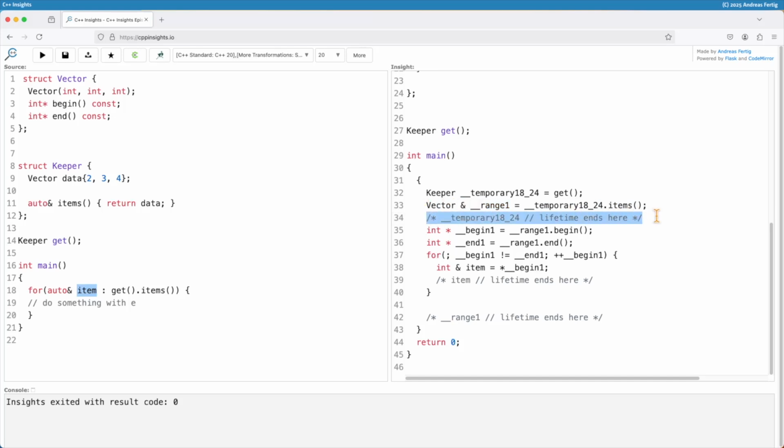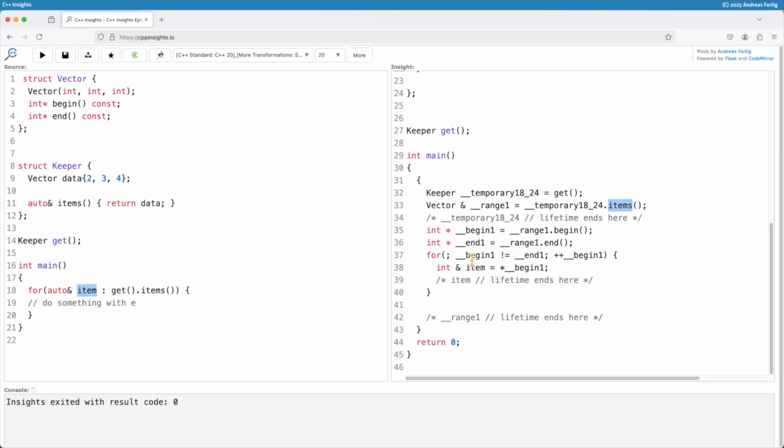And now here you can see in this mode I'm not calling the destructor here, but imagine a destructor for the temporary object would run at this point. So the lifetime ends, but we still hold the reference here to the thing that was stored in items. So we have a dangling reference.